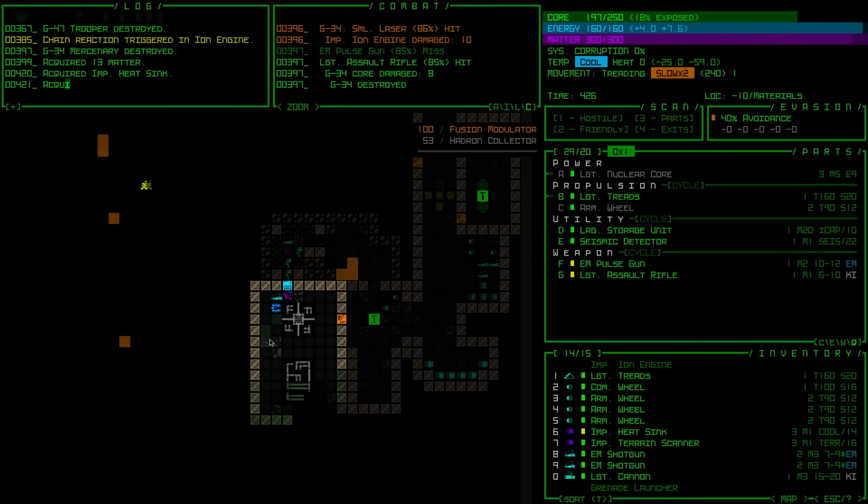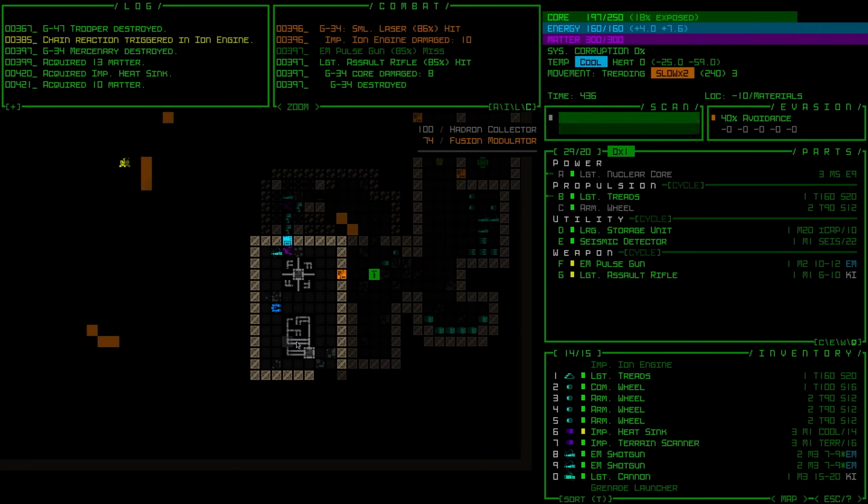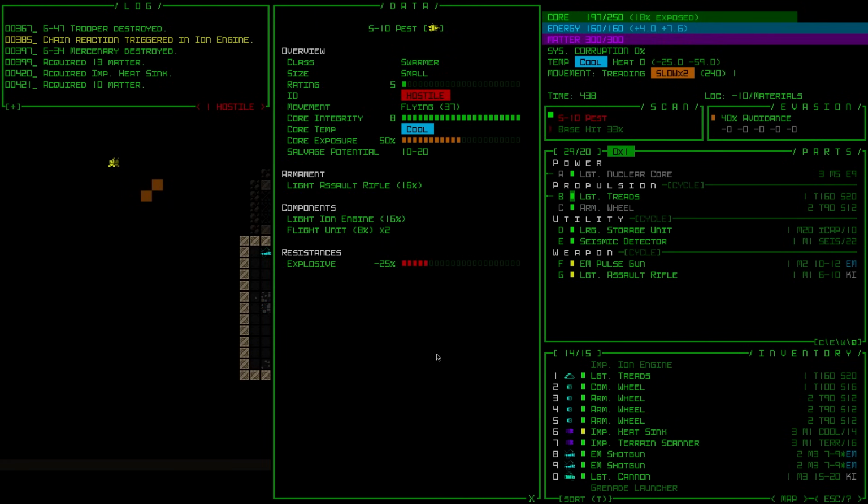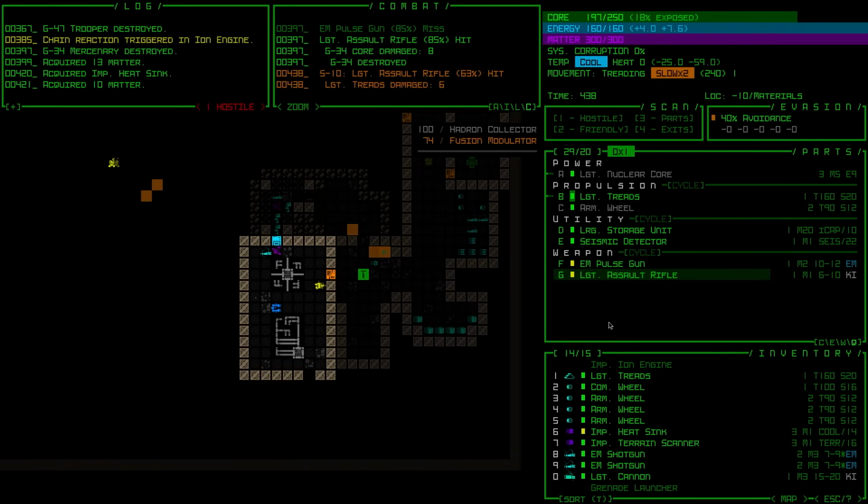But there we go. That was our first real engagement there with things that shot back. There's the hand-drawn... Oh, a pest, really? I very much dislike pests. They are swarm units, and I'm not in a choke point, which is actually bad. I should have been moving with my wheel. Okay, so light assault rifle, light ion engine, flight units. I mean, they're an early source of flight units, but they are very fast as a consequence.